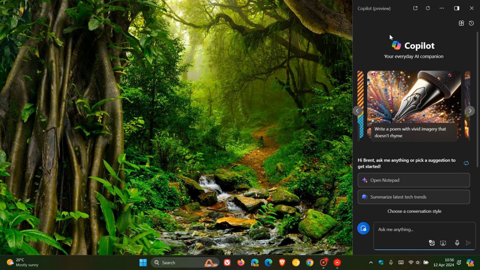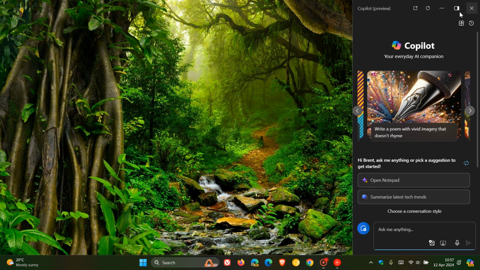Now, the good news is that this is not going to be for all users. Copilot will only start automatically if you have at least a 27-inch display with full HD resolution or larger. And the other good news is that if you don't want to see Copilot at startup and you don't want it to run in the background when you boot up your system, if you are affected and have a 27-inch display, full HD resolution or larger, you can turn off Copilot in the settings from your personalization section to disable it.